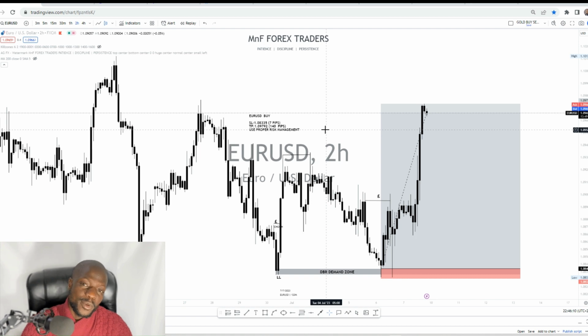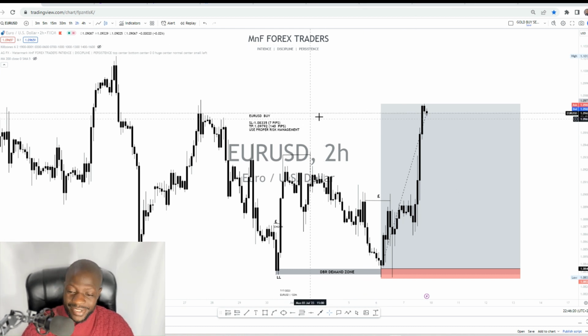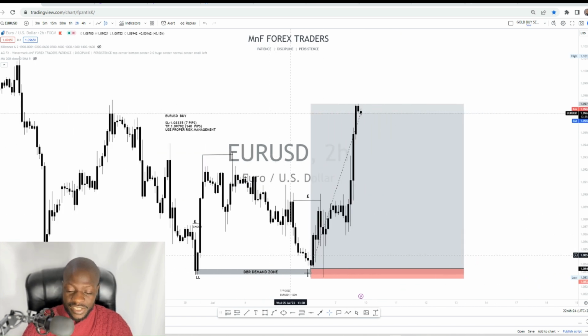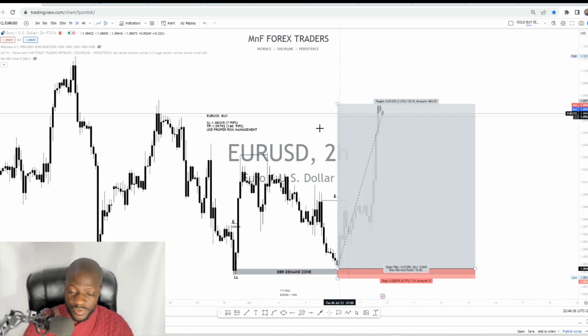But remember, you won't be able to catch all the moves every time, so don't feel bad for not catching all that move right there, because guess what? Even if we didn't take our profit right here, no one knew in advance that this trade would have reacted and gone back all the way. This trade would have easily just continued to go to the downside, and no one knows. That's the fun part about it, right? So this is how it is, guys. We had a really beautiful trade. However, we took about 1 to 4. However, the trade went all the way to 1 to 16 risk to reward ratio.